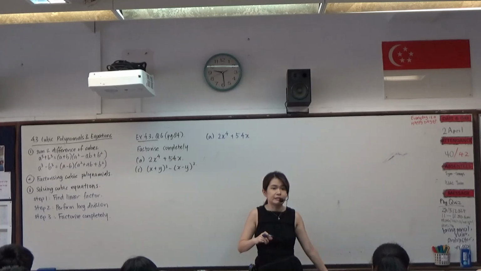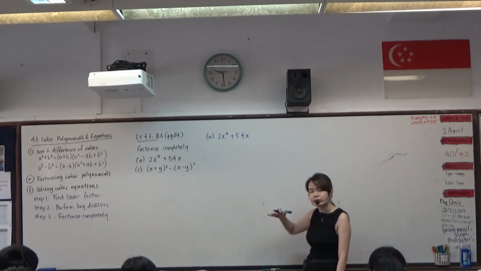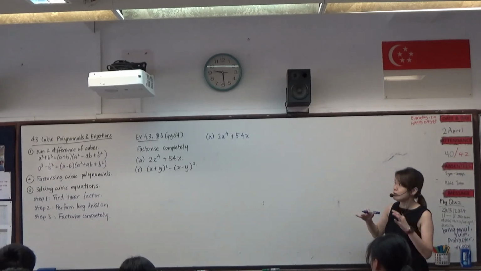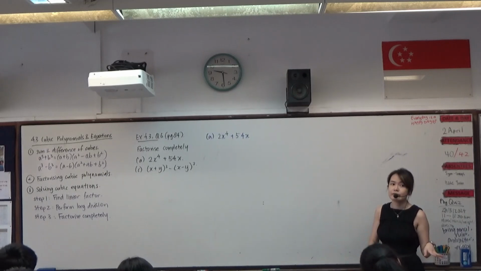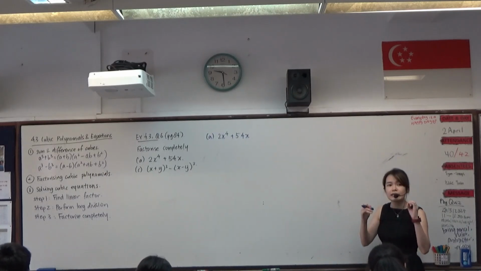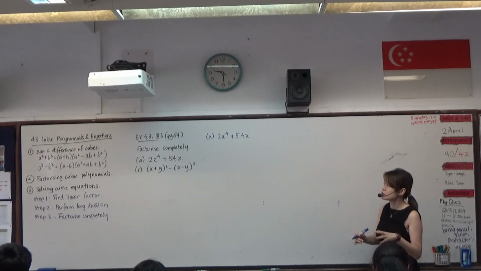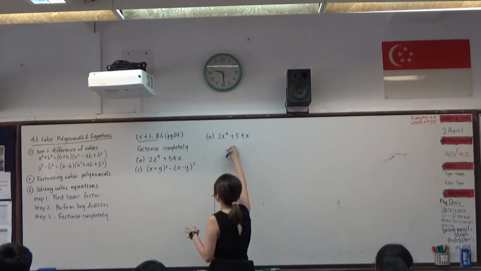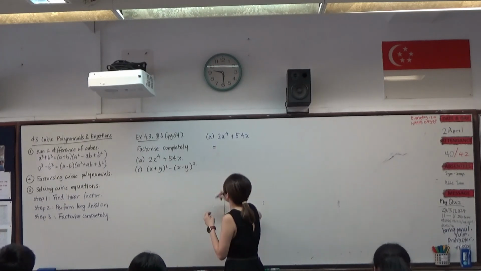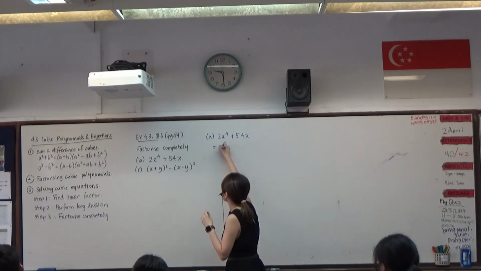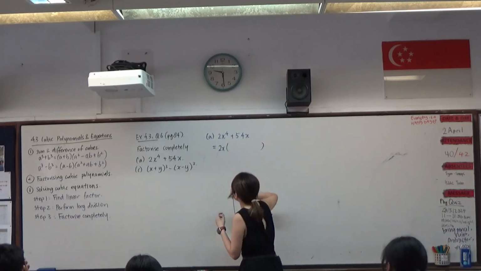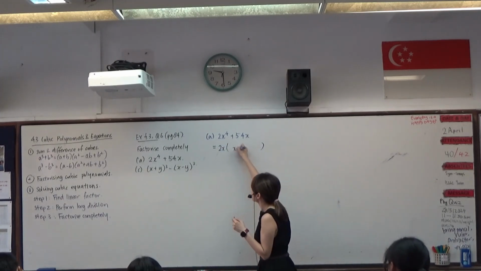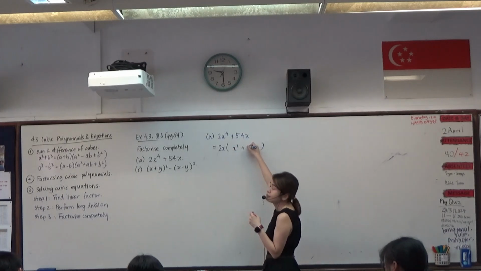We take out x first, right? Our principles when it comes to factorizing should remain the same as what we learned in Sec 2. We should always try to factorize common factors first, extract any common factors. In this case, what is a common factor? Is it just x? X, okay, and what is left? x cubed and 27.